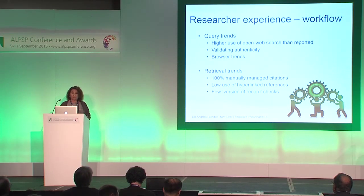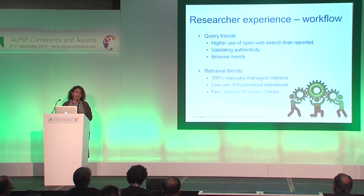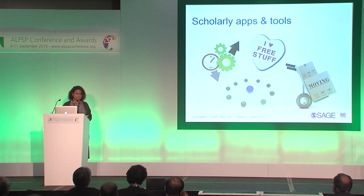Many utilize citation metrics, but only if they were above the fold and if they were nearby the type of material that they were using to evaluate the article, so the abstract, the title, et cetera. And while 80% of participants said that the concepts in their field developed quite quickly, only a few had thought to double check that anything had changed since they downloaded the PDF. So there were some version of record inconsistencies as well.